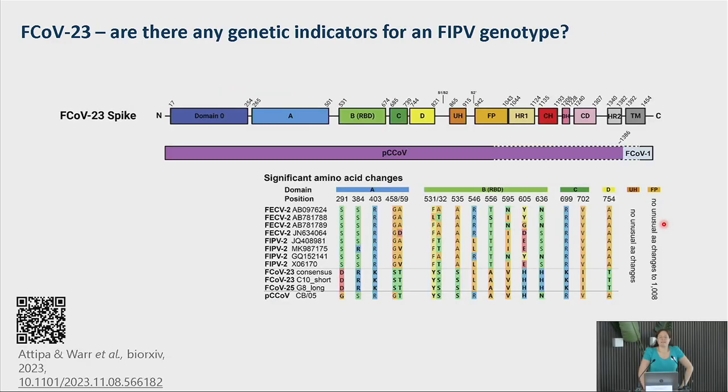So we looked at the spike, and the thing is, this is a serotype 2 spike. Whilst we know a lot about the mutations that are associated with FIPV in serotype 1, because that is the predominant serotype, we know very little about serotype 2. There are some mutations that are potentially associated with a change to FIP in serotype 2 coronaviruses, but none of them raised any alarm bells. There's no S1/S2 furin cleavage site in the serotype 2 coronaviruses, and there's also not in this virus. There's no furin cleavage site at the S2 prime site. It's a KRK, a very classical type 2 feline coronavirus S2 prime cleavage site. So there's nothing obvious in the actual sequence that would tell us that this is readily FIP.